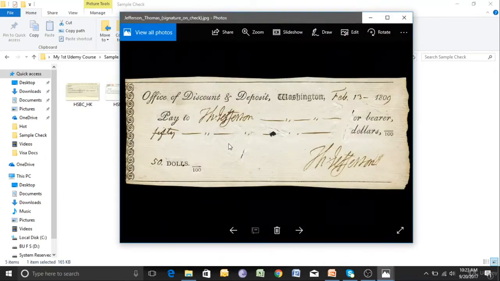Suppose here, I'll show you. Yeah, see, this is one of the old specimens of a check. See here, it's written "bearer or bearer." So pay to, it's difficult handwriting, can't read the name. Pay to Mr. This and or bearer. This means if this gentleman comes to the bank, he withdraws the money.